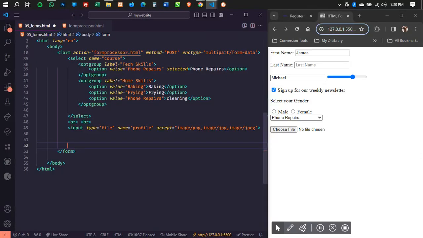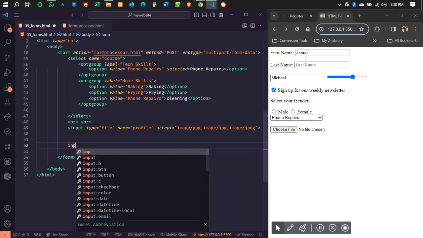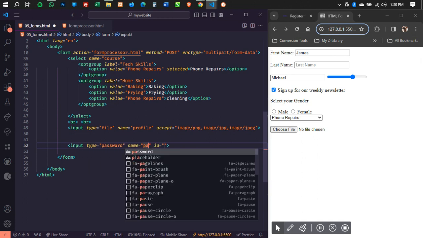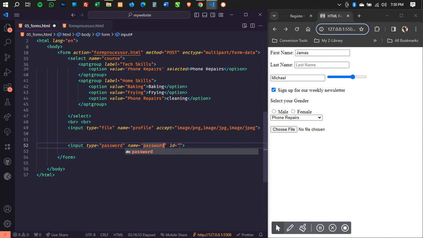And then there are some other input types which we can look at, like the password, which is one very popular input type. Input, then password. So we have the input type of password. Let's give it a name of password. Let me just take off the ID for now. And two line breaks here would be great. Great. So that's nice. So over here, let me give it a label.